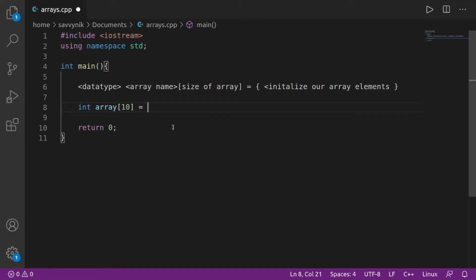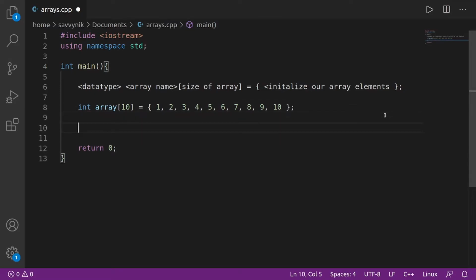So next I can actually set these individual elements inside the array equal to something. And I can do that by hitting the equals and then followed by these curly braces like defined above. And in these curly braces, our initializers will be delimited by a comma. So if I typed in, let's say 1, comma 2, comma 3, comma 4, all the way up until I get to 10, this allows me to create an array with 10 elements. The very first element in the array contains 1, the second 2, the third 3, and so on and so forth. And there are actually a few different ways to initialize and or create arrays. We don't want to forget our semicolon at the end. That denotes that we're at the end of a statement.